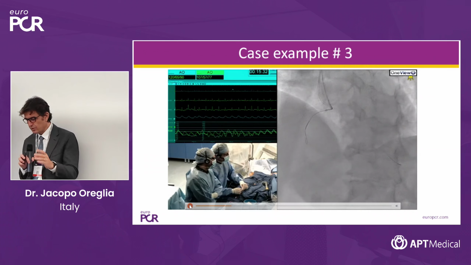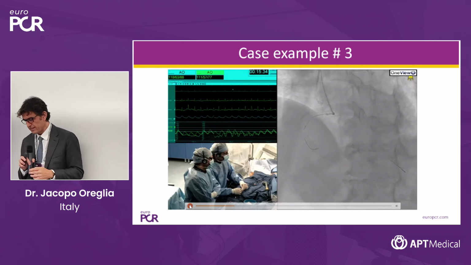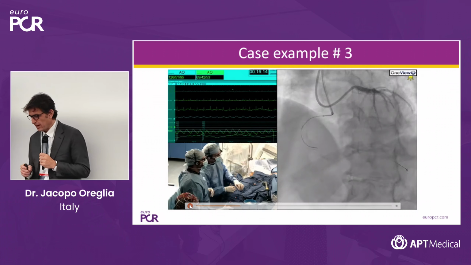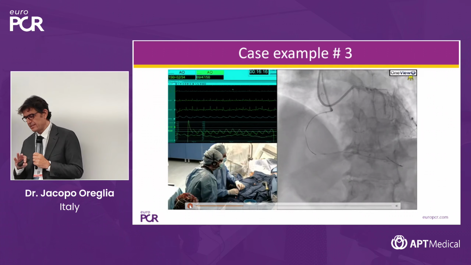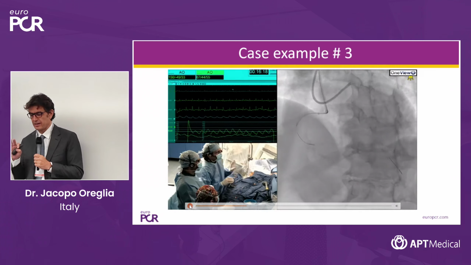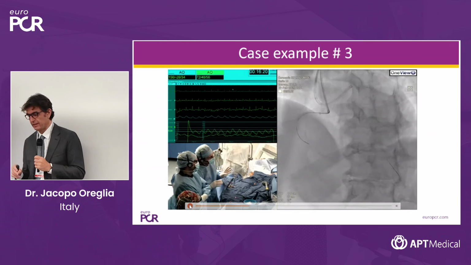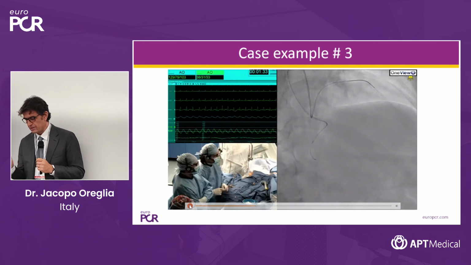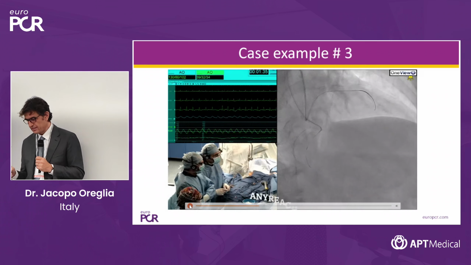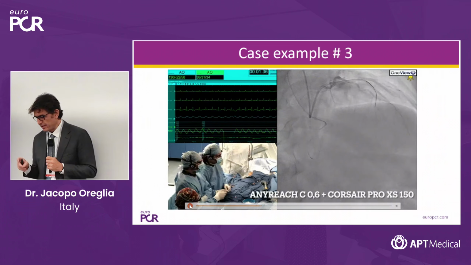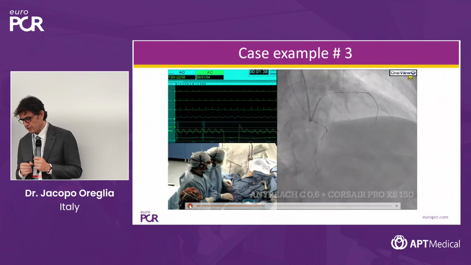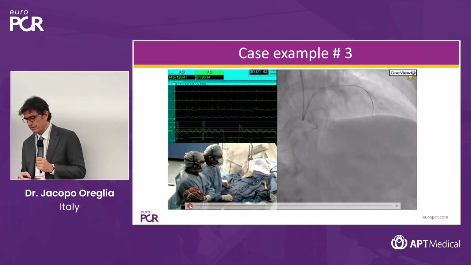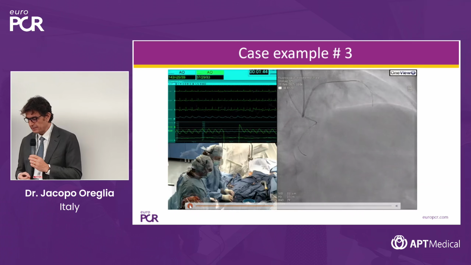This was an ambiguous proximal cap with an ambiguous vessel course, and so we knuckled down a polymeric guide wire in order to get access to the distal vessel, even if we are in an extraplaque, intentionally in an extraplaque situation. Then we do our retrograde injection in order to see the position of our antegrade system. And this is the combination of the Corsair Pro XS, so a torqueable microcatheter, and the NRH 06 in order to get into the septal.